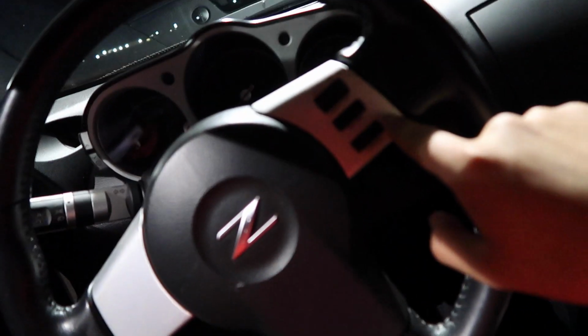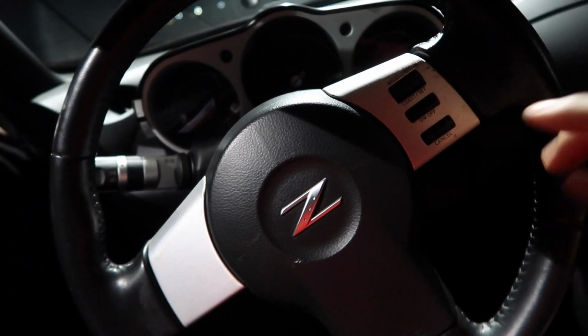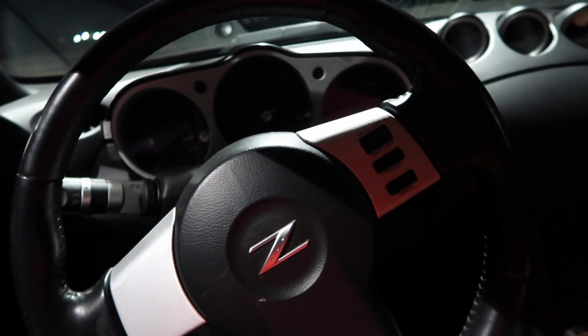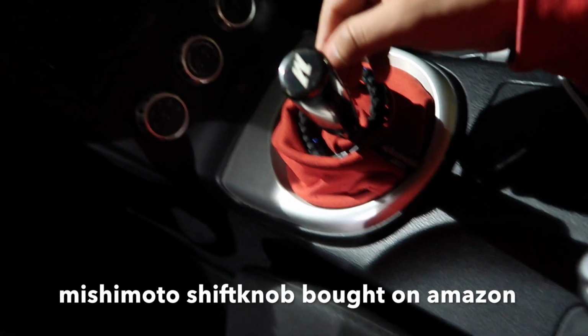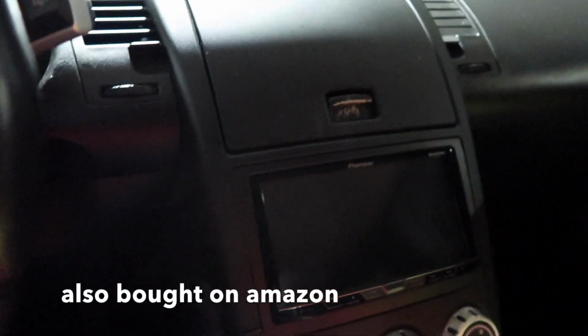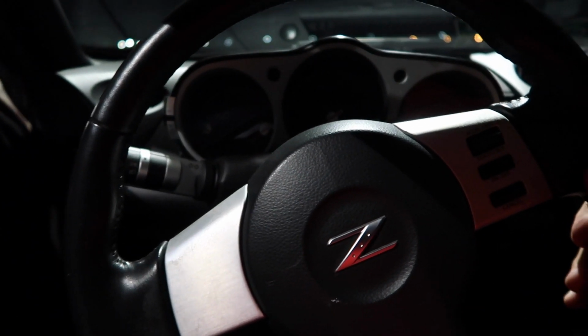So my interior is pretty much stock, excuse me because of the mess. Actually, my car is a base model, so it didn't have cruise control buttons, so I got them off of my friend's DE. So these are actually DE cruise control buttons. Besides that, I have an InFocus shift boot and a Mishimoto shift knob, just that it's upside down. It doesn't mean west side or anything. And then I have a Pioneer double din. And for the inside, that's pretty much it. Major interior work will for sure be happening in the Z2020, so stay tuned for that one as well.